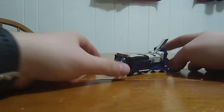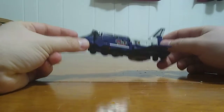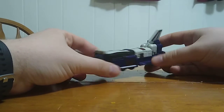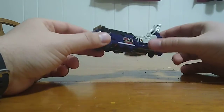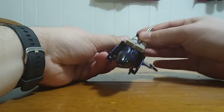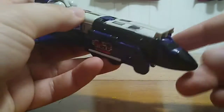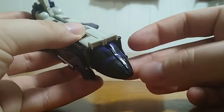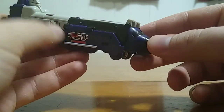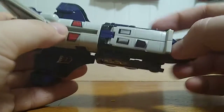And I really have to say, Astrotrain's shuttle mode really shows that this toy was designed in the 80s. Not saying anything bad, but you can definitely tell. But I love this toy nonetheless. So let's get in close here so we can take a look at some of the detailing. Here we got the front section here. Got some new sticker detailing that comes about throughout the figure.